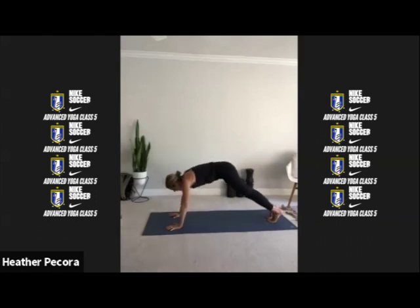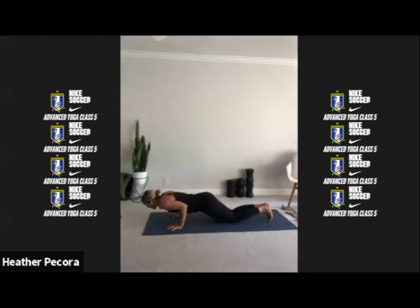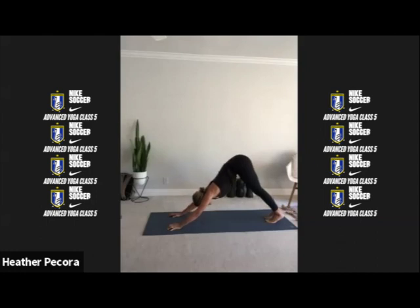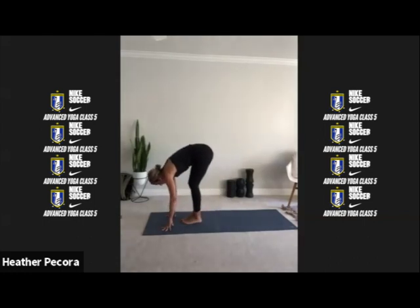Inhale, high plank. Exhale, lower down through your yoga push-up. Inhale, upward facing dog. Exhale, downward facing dog. Inhale, gaze forward. Exhale, little steps, hop or jump, forward fold.